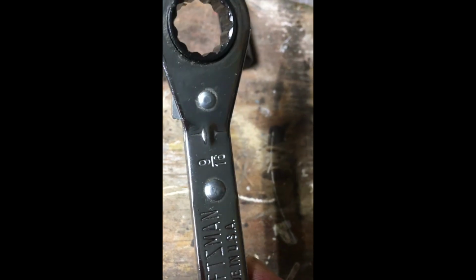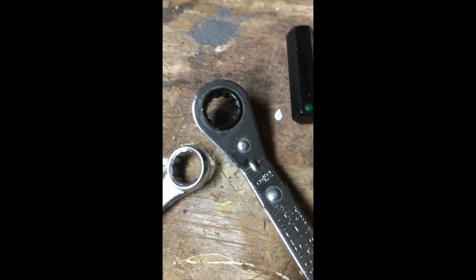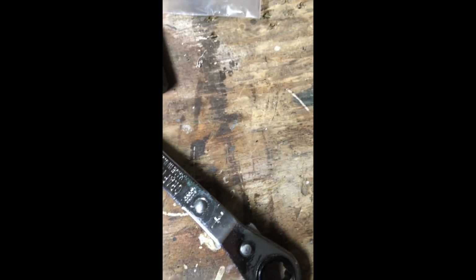We used a 9/16 with this end, and then we used the 9/16 with the closed end to get it off, like break it, and then we used this one, as you see in the video.